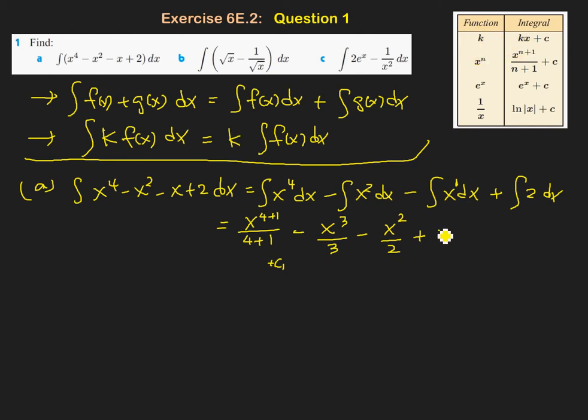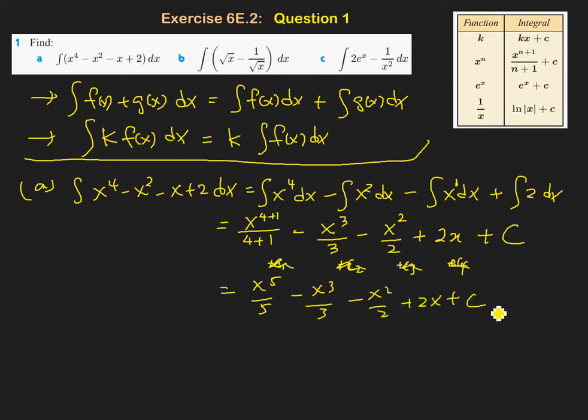And lastly, with this formula, if you integrate a constant k, you get kx. So we have 2, so we write 2x, and each of these integrals actually produces a constant, c1, c2, c3, and c4. So we're going to find the sum of these eventually. And instead of writing these four constants separately, we collect them and write a big C. So we don't need these anymore, and just simplify this. And that's your answer.